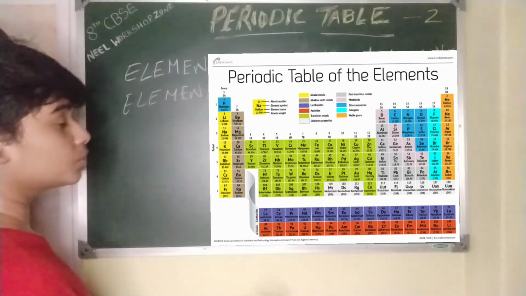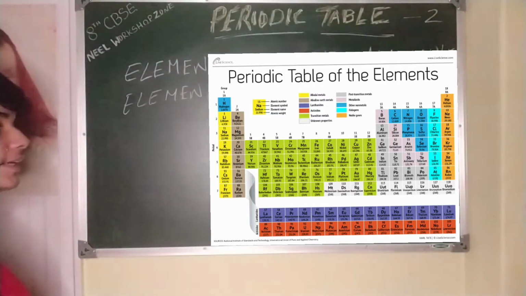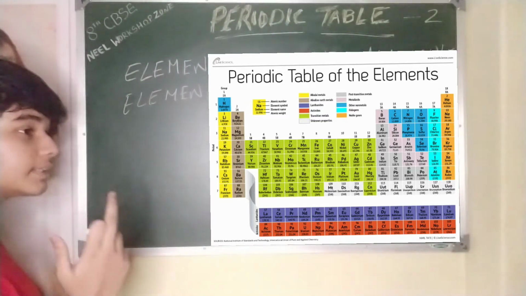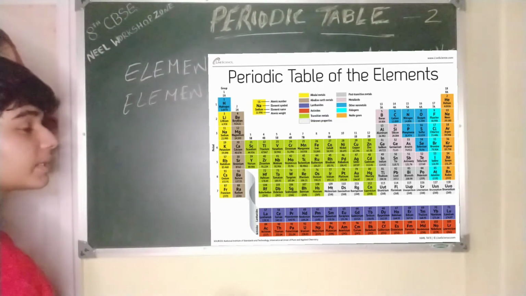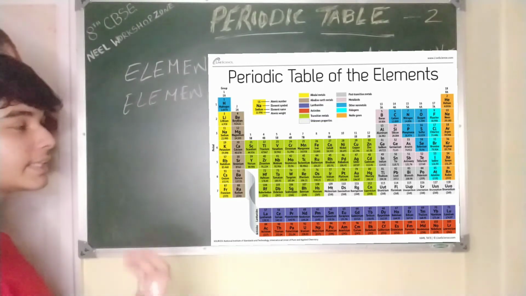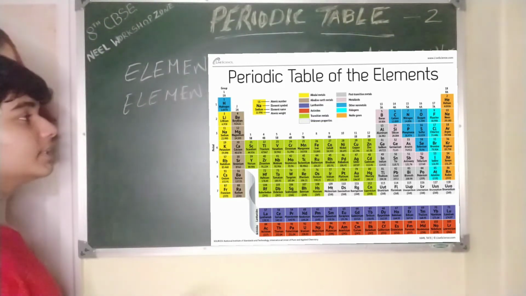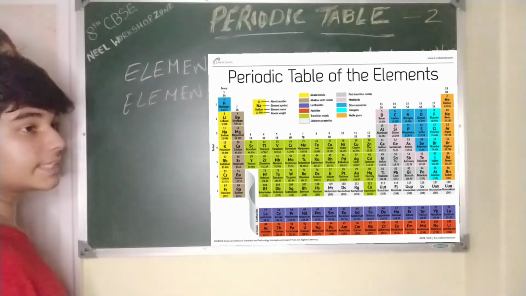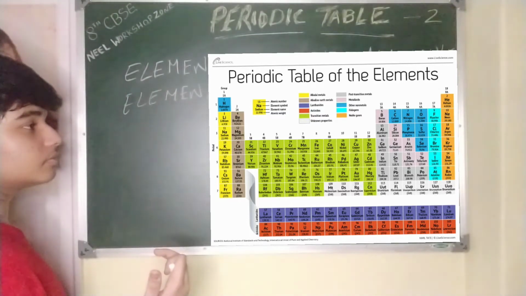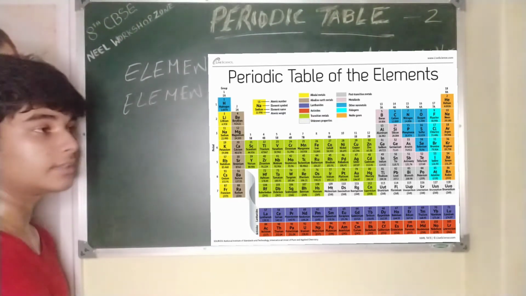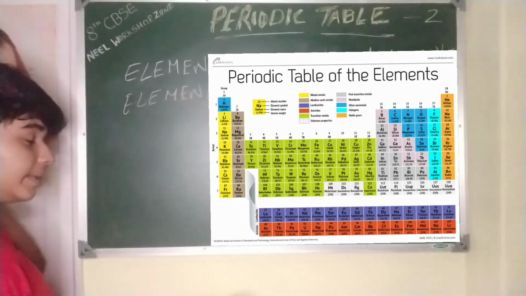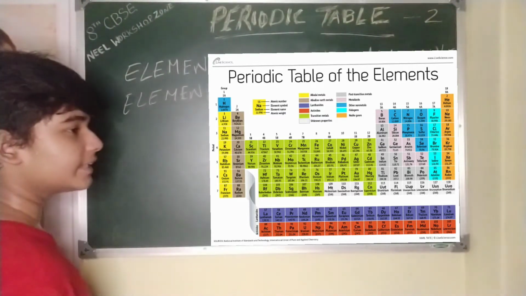So now let's talk about post-transition metals, which are gray in color. Post-transition metals are like transition metals, but they are not that much different. The difference is these are somewhat lower in density, and they are somewhat softer and brittle. So for example, you have aluminium, tin, lead, etc.